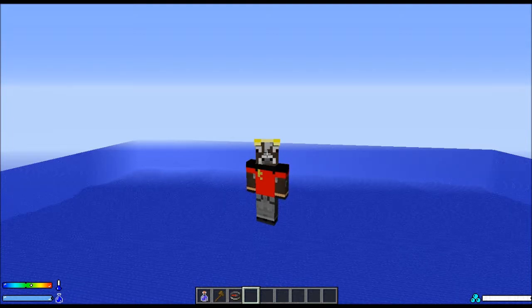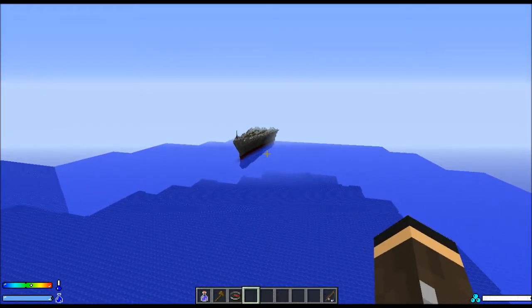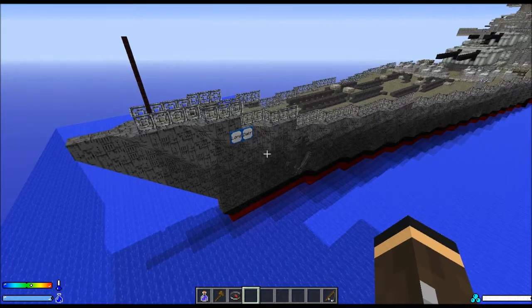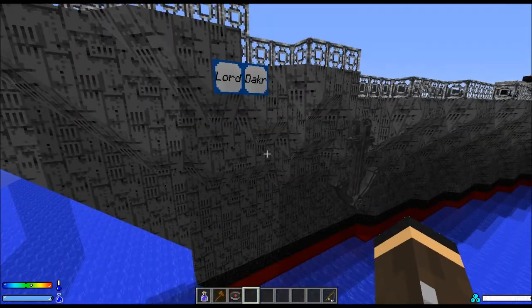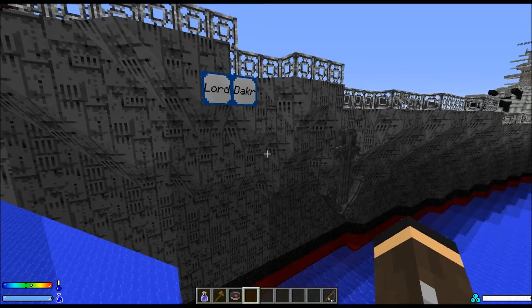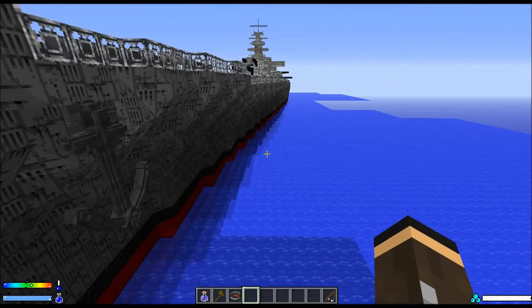So I'm going to do a quick little walk past on my boss battle ship. Alright, so here we have the prow of the Lord Dakr coming out of the darkness here. Just waiting for it to render a bit more. You name the boat after the boat's designer. The Lord Dakr, as I'm calling it, is the final boss battle of this pack.